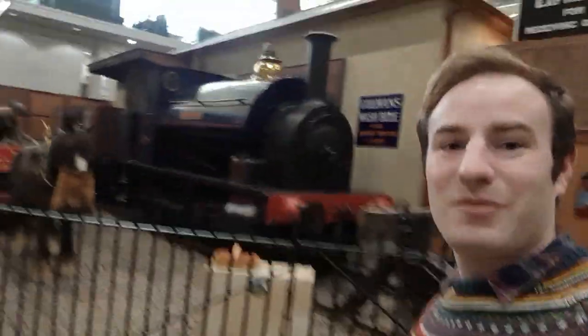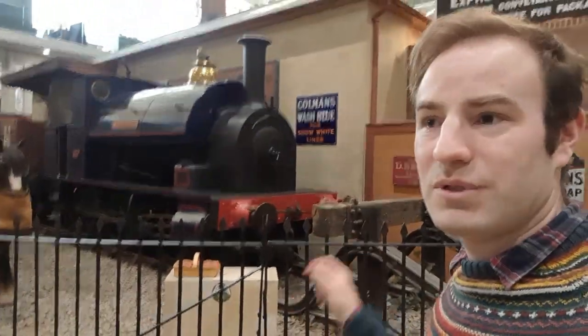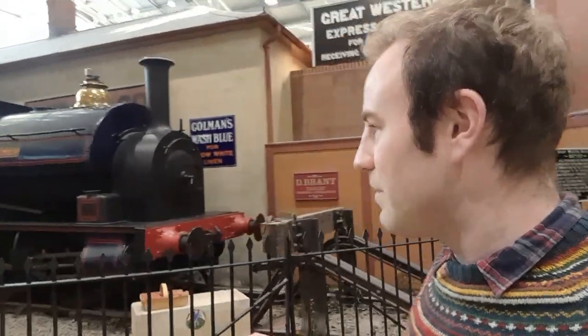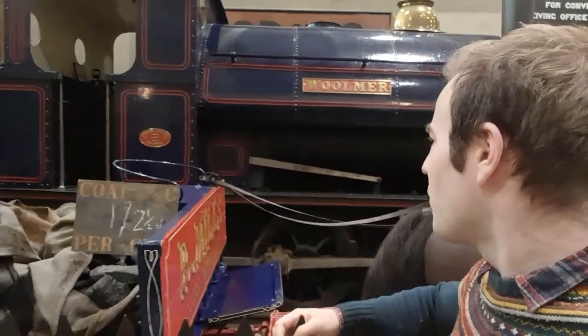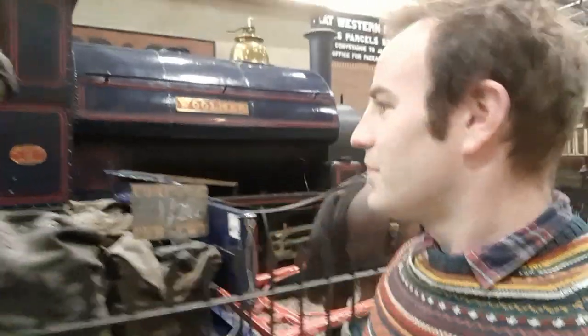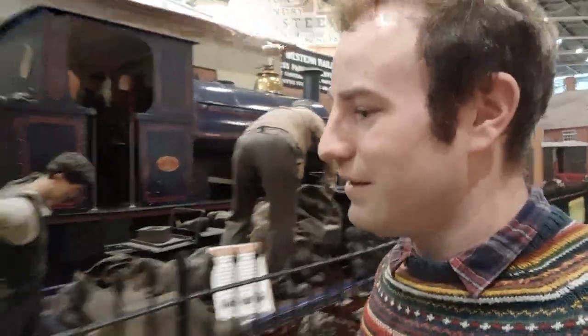My favourite exhibit — now I am being a bit biased here — but this is my favourite exhibit: a steam locomotive. This locomotive is called Warmer. I believe it was at the Longmore Military Railway, which was a big military railway in Hampshire. This engine ended up at a museum up in Beverley in Yorkshire on military transport, which unfortunately has closed, so the exhibits ended up in various different places. It was built by Avonside of Bristol in 1910, works number 1572. So she's over 100 years old. I doubt we'll ever get her for haulage, but she might be steamed one day. And there's a coal wagon.